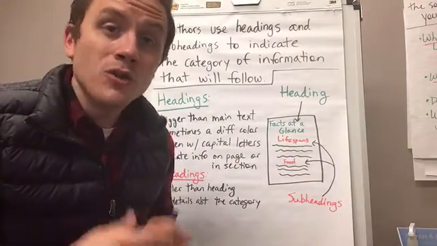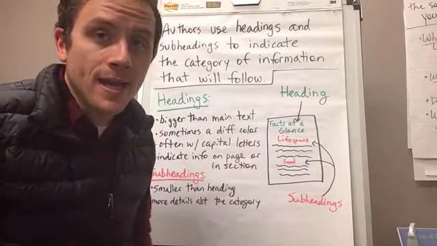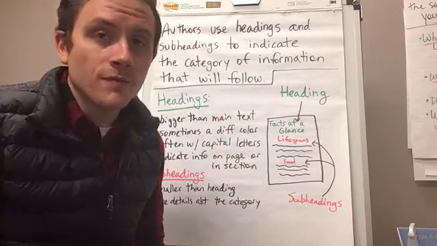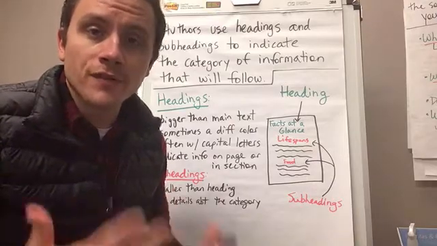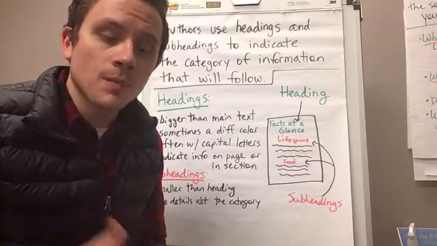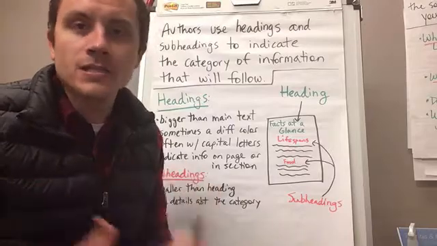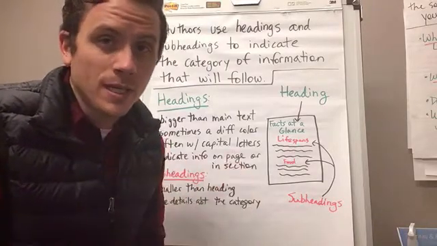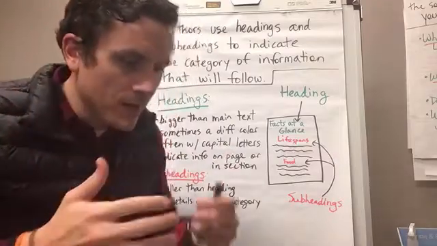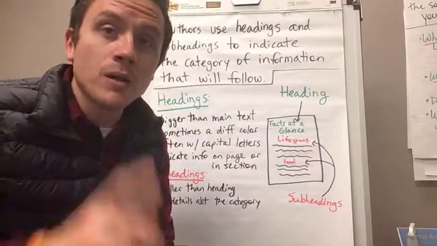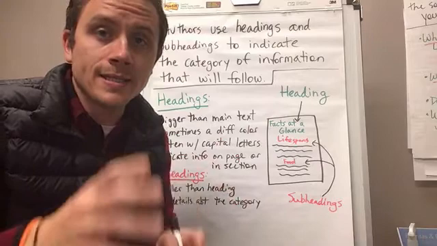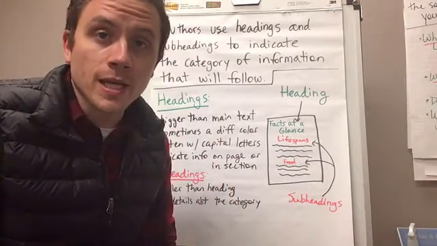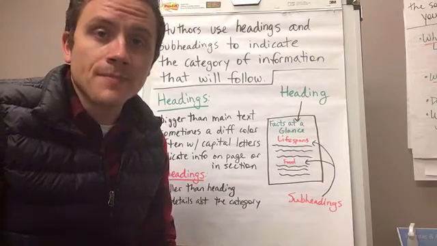As you are reading, notice if there are headings or subheadings in the text. As you see them, feel free to maybe take a screenshot or a photo of them, because we're going to talk about how these headings and subheadings helped you while you were reading. As I mentioned toward the beginning, draw that information out and then connect it, right? How did you use the headings and subheadings in the nonfiction text you read to help you read and understand deeper?